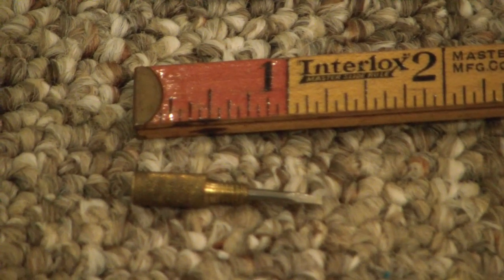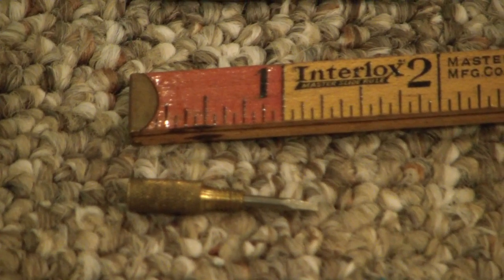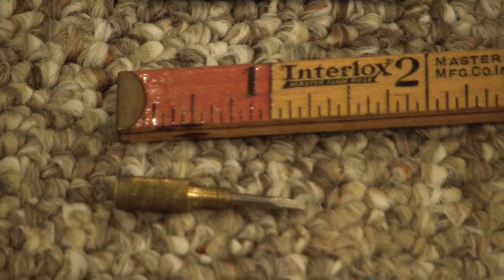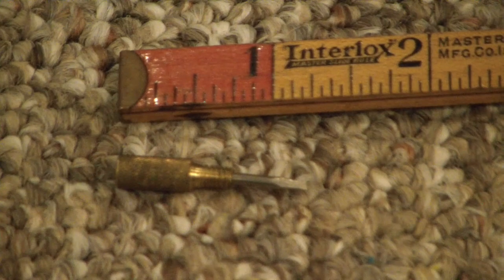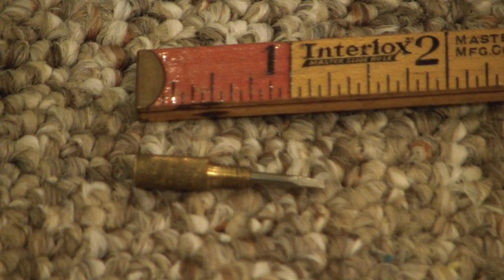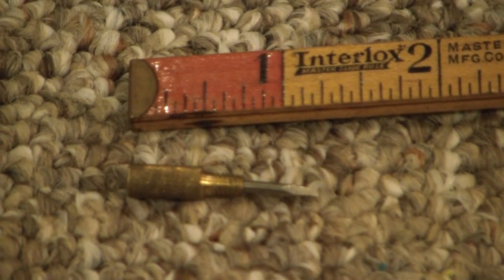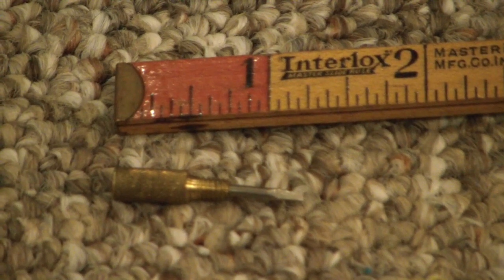ScoutCrafter showed us his biggest screwdriver, and it made me wonder, well, how small a screwdriver do I have versus how big a screwdriver do I have? So this is the smallest one, and it's kind of cheating because it's the small one from a nesting screwdriver, but it's what I have. So it looks like it's about 1¼ inches.